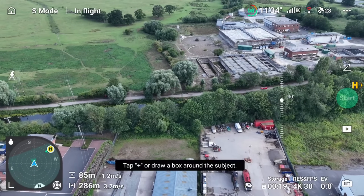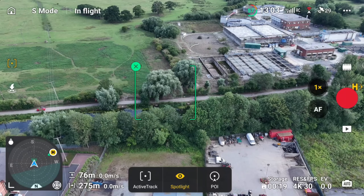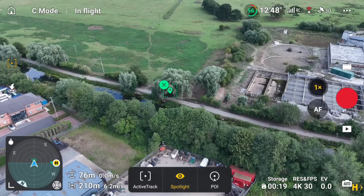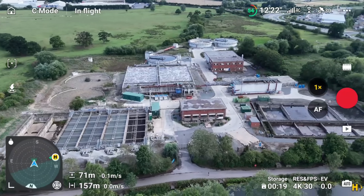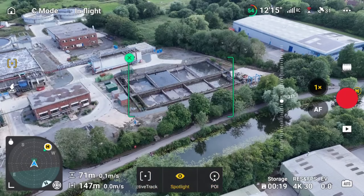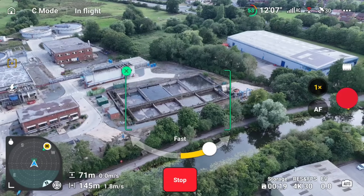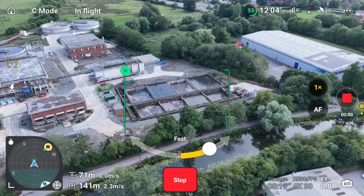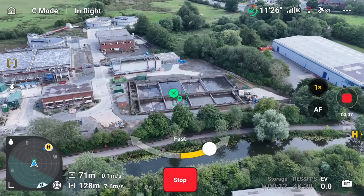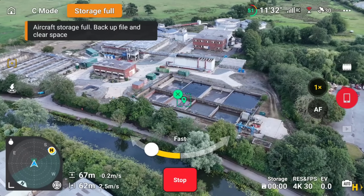Let's just fly along and get a little bit more speed since we've got the wind behind us. We'll try a spotlight - just select a target and move the stick to the right for a nice circular panning shot - and that looks absolutely lovely. Let's try a point of interest as well. If we just select a box, we can use the arrow to move slightly or all the way, and it will affect the speed of the orbit. If you want to go the other way, you can just slide your finger across and the drone will come to a slow stop and start going the other direction.